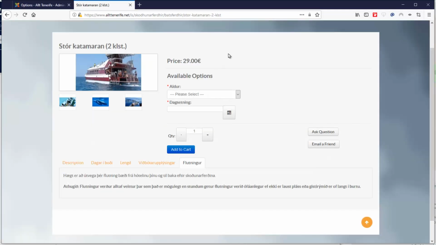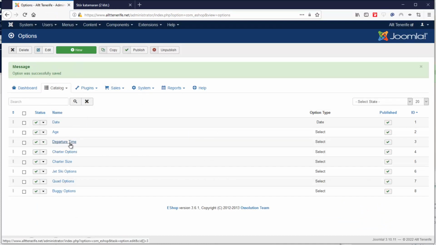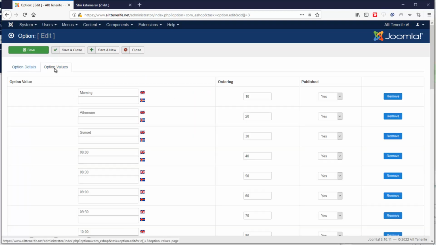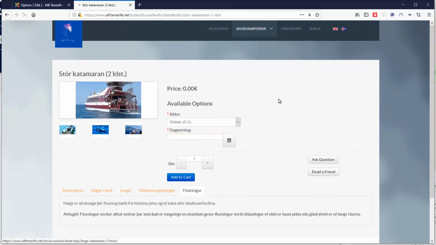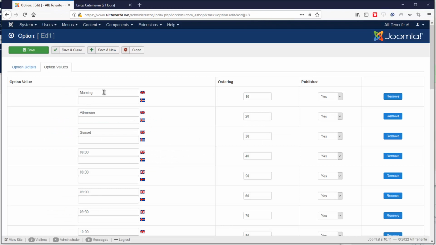Save and close, go back to the website, refresh. So it is allowing me to select 0 to 3 because that's on the product. But the date isn't working, so I'm going to have to look into that. And then we've got departure time as well. So we need to translate that. So not only do we need to translate the option details, we have to translate the option values. I'm not quite sure what the option values are for this product. I'd have to check. Departure time, that only leaves at 10:30.